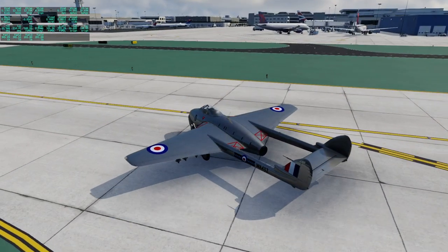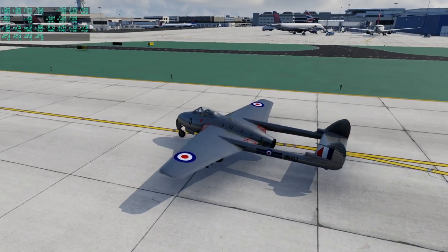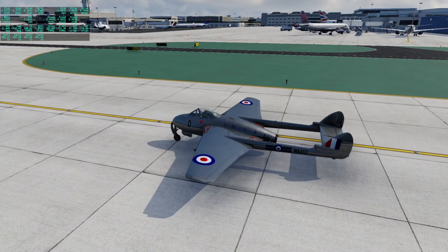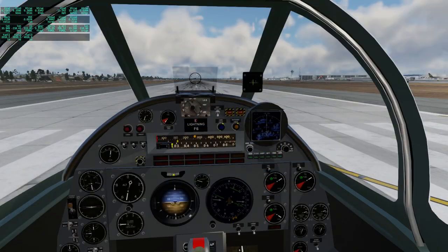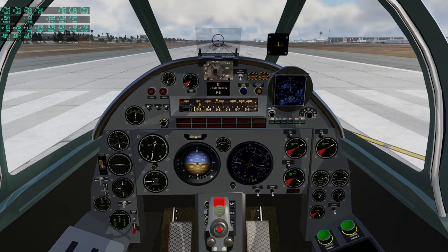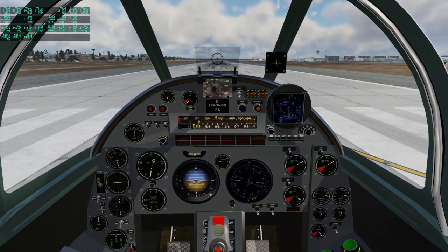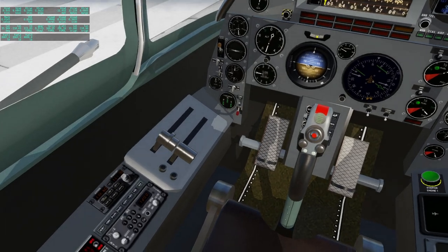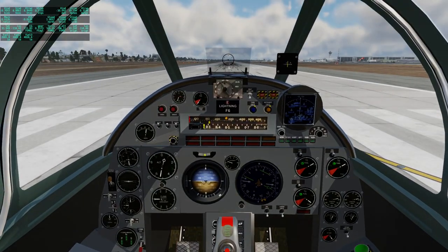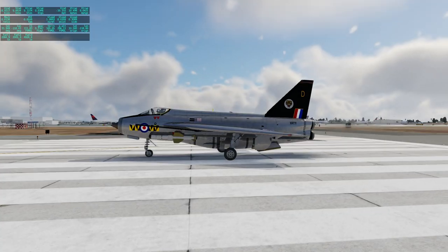Alright, so that was the De Havilland Vampire, and next up, another Dom Henry mod, and that is the English Electric Lightning. Okay, so this is the default sound, no XP Realistic, for the English Electric Lightning by Dom Henry. This is the interior. And again, freeware. Exterior, shiny.